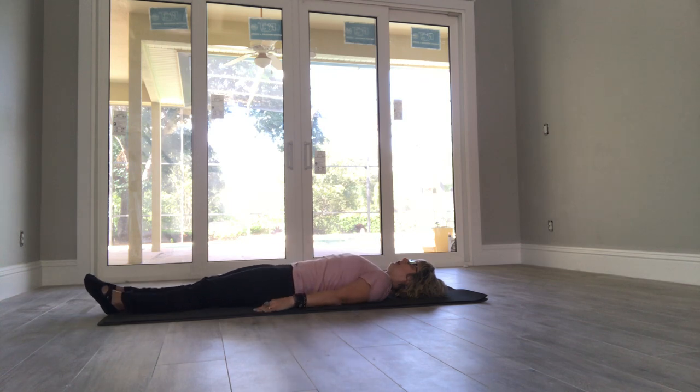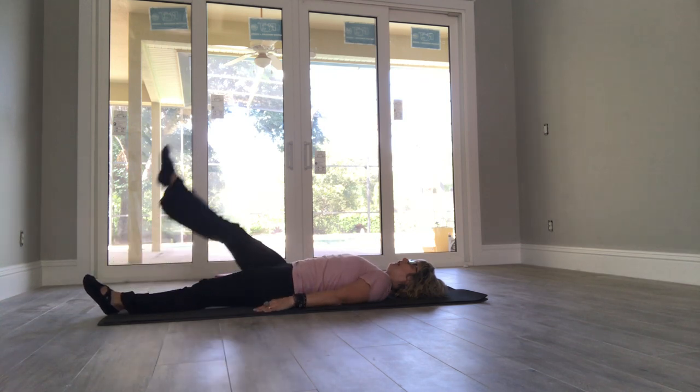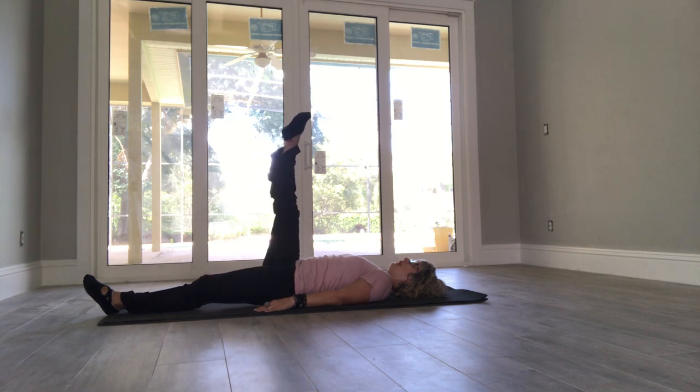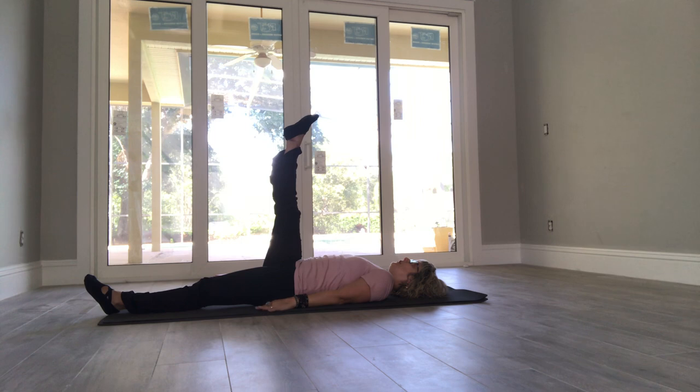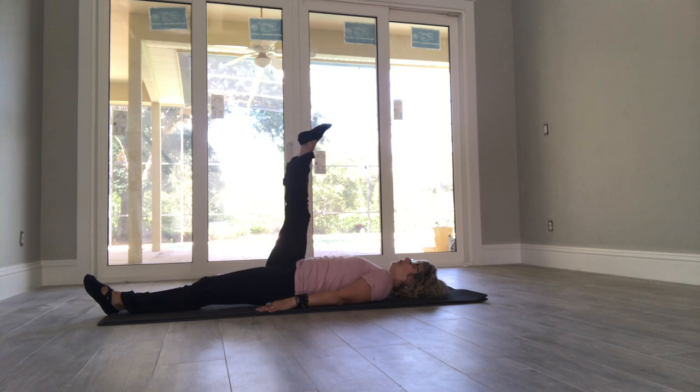So we're going to start by bringing the right leg up, slightly turn the leg out. Now, there's a little bit of differences in practices. You could keep the leg neutral or slightly turned out. Originally, Joseph Pilates did everything neutral. All right, now we're going to do a hip circle. And it really is a hip circle, although we call it a leg circle because we're moving our hip.